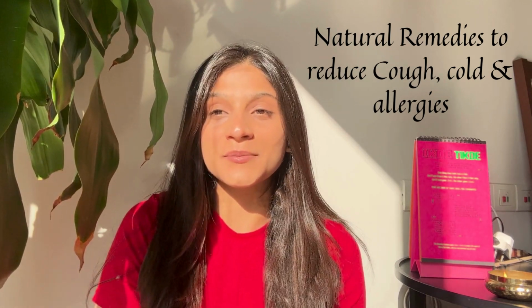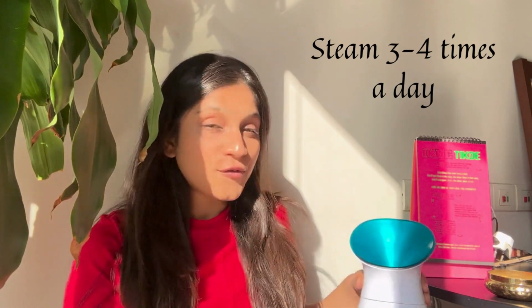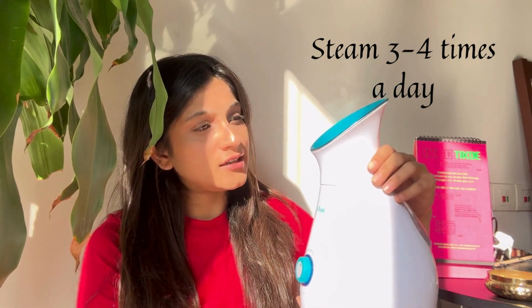So I had called my doctor about facing allergies and having a cough and feeling breathless sometimes. So he told me that I really need to steam 3 to 4 times a day. And I have this steamer from Dr. Trust, I think that's the company, and I really like it because it's super handy.